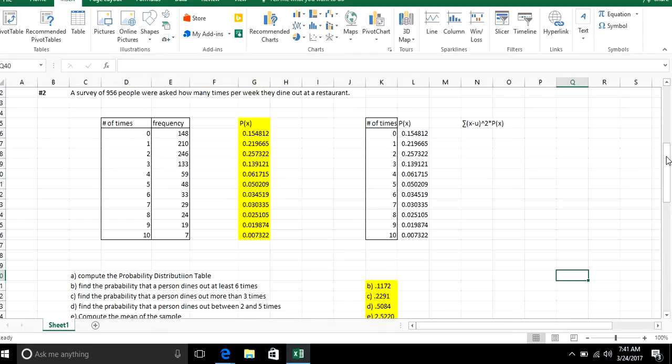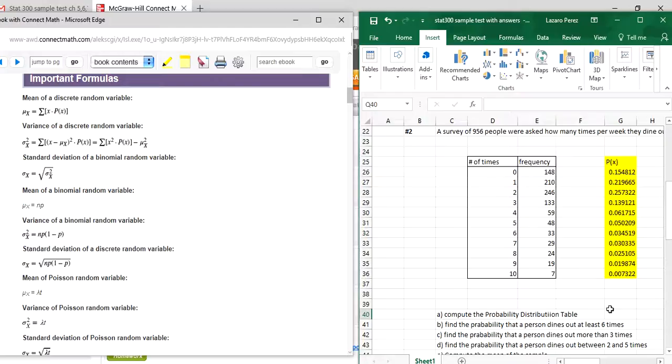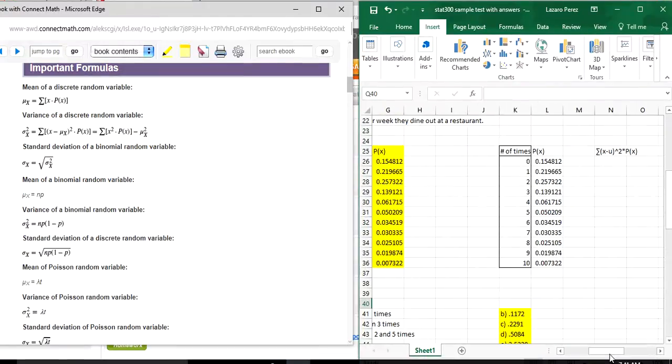All right. So let me go ahead and pull down the formula. So with your test today, you will have the formula sheet. And remember for discrete random variables, I believe this is going to be like the third question I have on the test. This will be the formula you'll be using to get the variance. Then once you use this formula, we're just going to square root that to get the standard deviation. So this formula right here, just type in the numbers exactly into StatCrunch. So let's go ahead and do it.